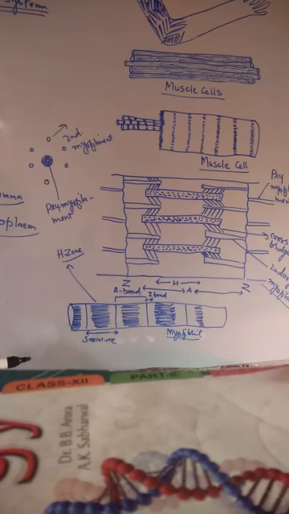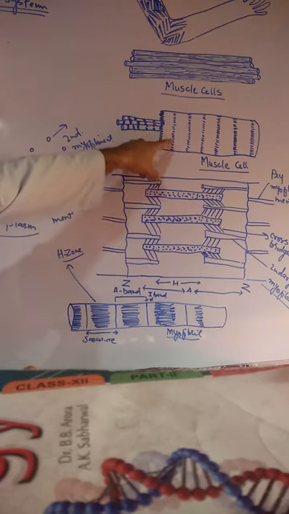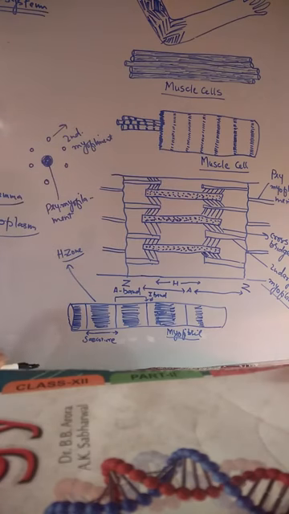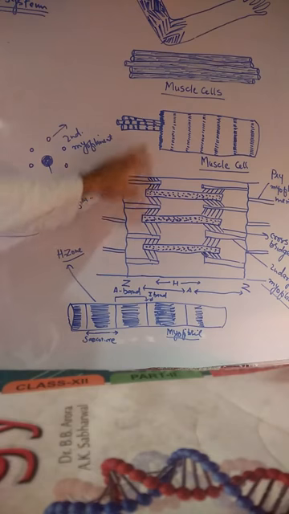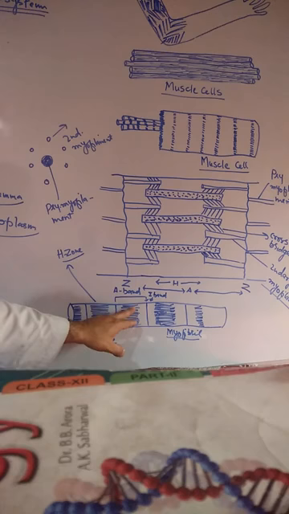A striated muscle fiber shows alternating dark and light cross bands. These dark and light cross bands are clearly seen in the muscle cell in its filaments. The striations or stripes are clearly visible under the microscope. That is why these are called striated muscles, due to striations or dark and light bands. The dark band is called the A band.